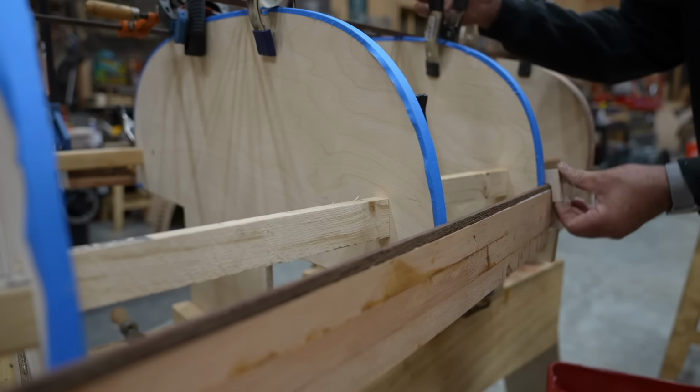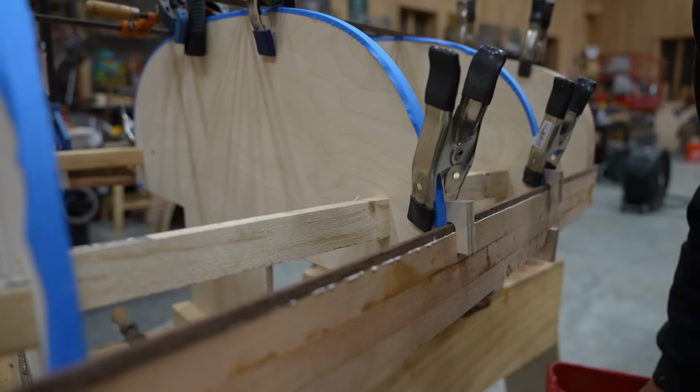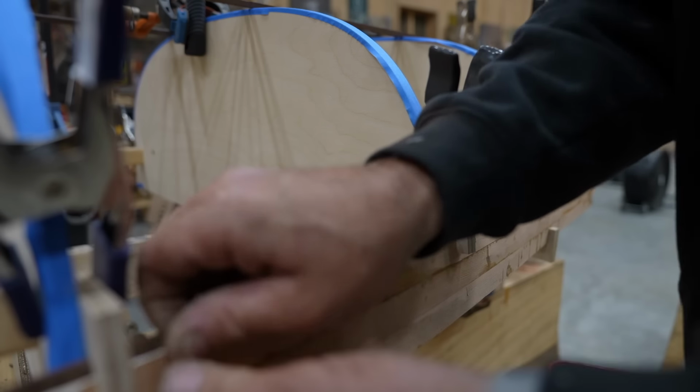Here I'm putting an accent. This is going to be just underneath the gunnels or the outrails. And this is a strip of Wenge.